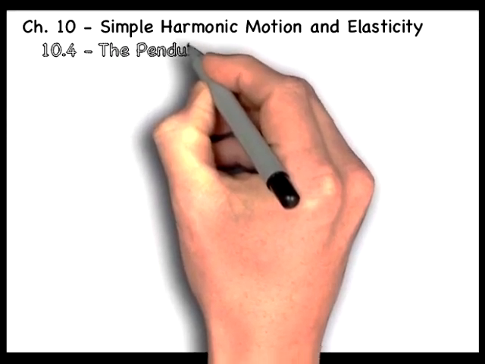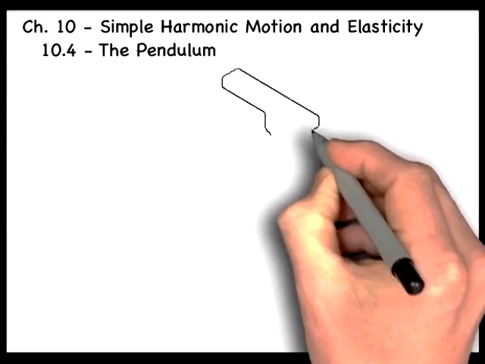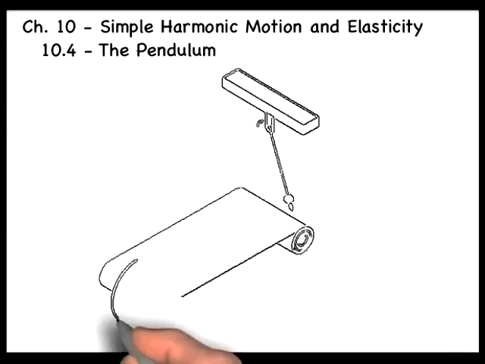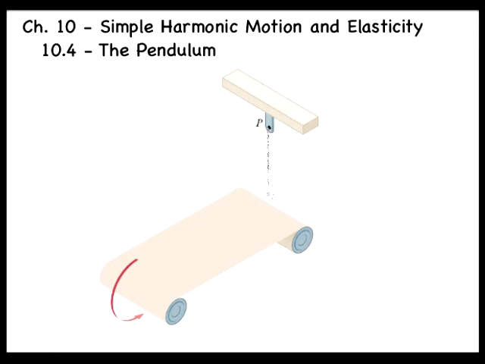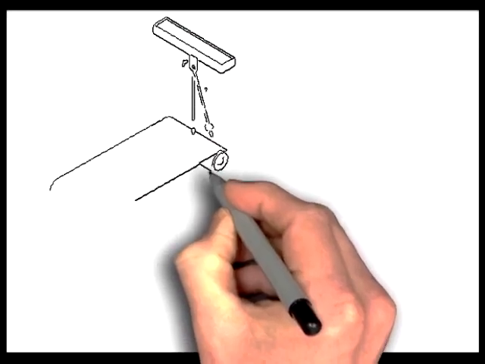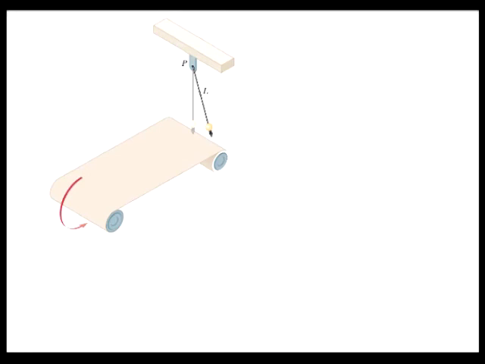A simple pendulum consists of a mass m attached to a frictionless pivot by a massless cable of length L. When the mass is pulled away from its equilibrium position by some small angle theta and released, it swings back and forth. If a pen were suspended from the mass and allowed to draw on scrolling paper, the pattern would be similar but not identical to the sinusoidal pattern for simple harmonic motion.